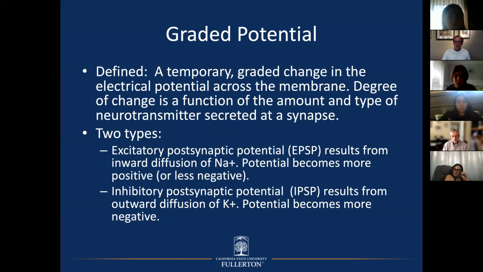Okay, now how does it work? The way it works is by the chemical nature of the transmitter. The particular transmitter that is located in the bouton of the presynaptic cell, the chemistry of it is such that it can do one and only one thing for its entire life. It can generate either an EPSP or an IPSP. That's it. And so how do you get all these EPSPs and IPSPs adding up and making action potentials?